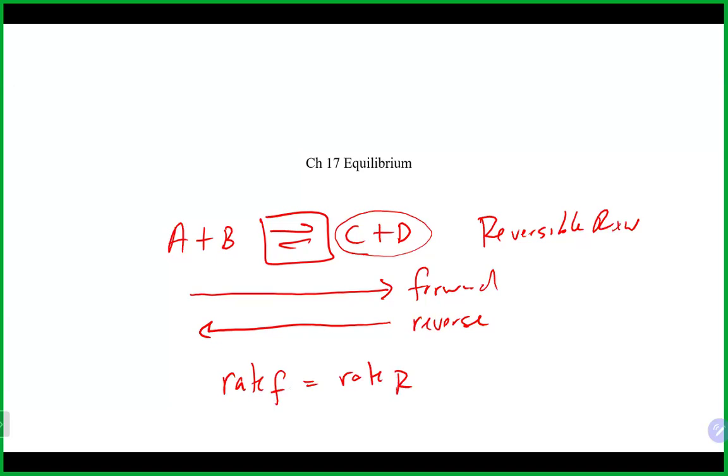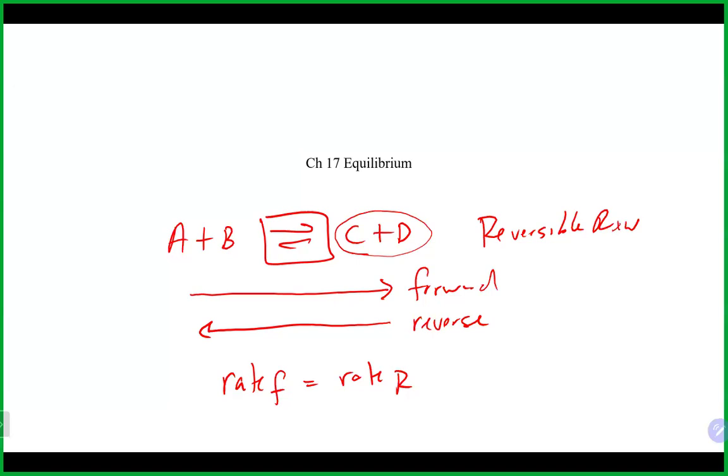When it does so, the result is not necessarily equal amounts on both sides, but it will essentially lock everybody into place in terms of their concentrations and pressures. If you're dealing with gases, they basically will just stay there, at whatever levels they're at, because just as quick as it goes to the reactant side, it'll go back to the product side and vice versa. So it's going back and forth at the exact same rate, which means if you lose a little, it comes right back and it just stays in terms of concentration.